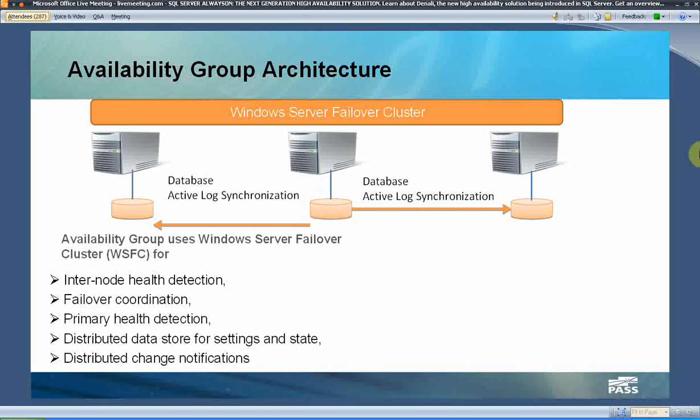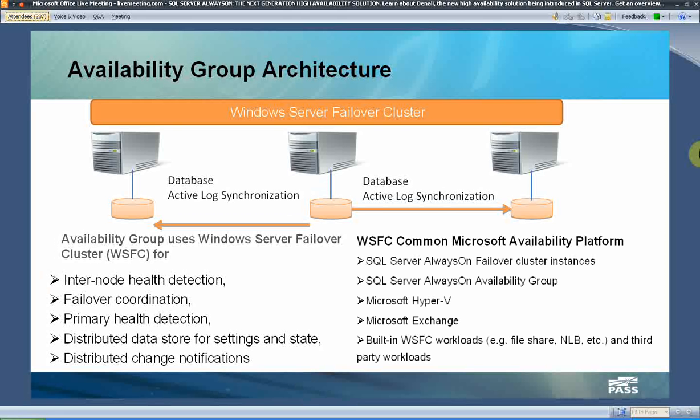I just showed you how easy it is to deploy a failover cluster, and the Windows Server team has really made some great enhancements and advancements on making that experience much easier for all of us. What I do want to point out is that database log synchronization is coordinated directly within our data engine part, because obviously that's not going to be best managed by the failover cluster.